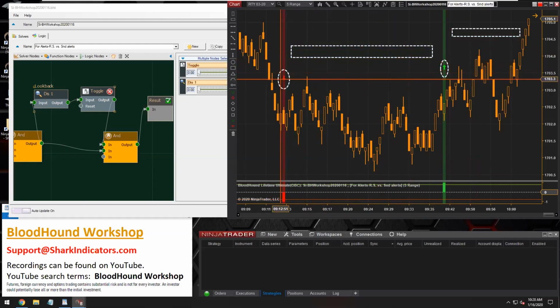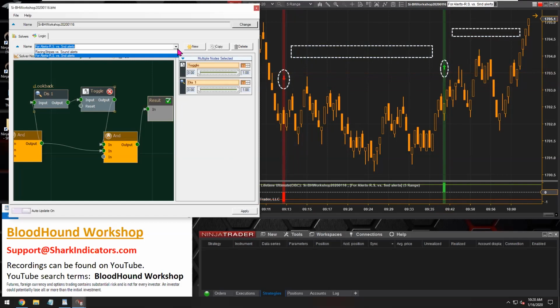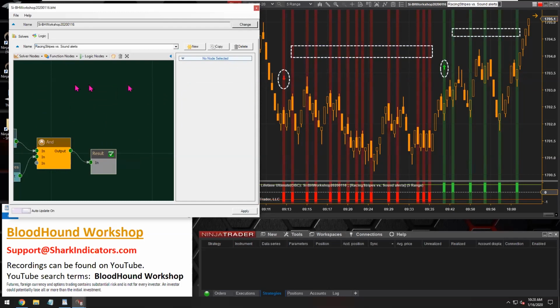Right now I have the signals that I want to use for the audio alerts, with only one signal per direction. If I go back to the original logic template, I'm seeing all of the signals. So this is what the trader wants to see on his chart.